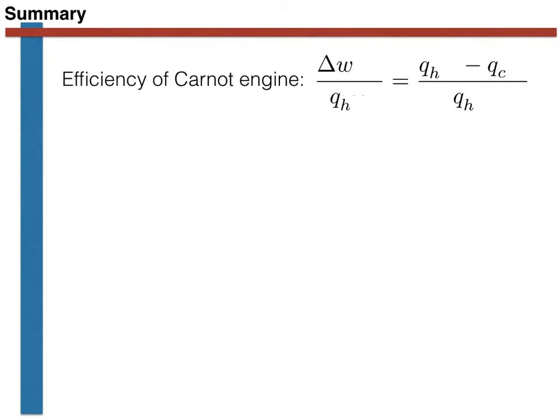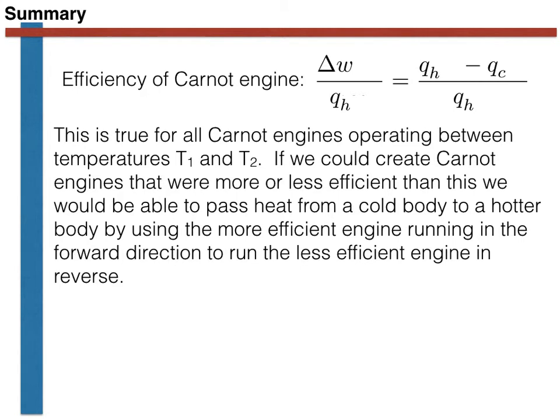I then explained why the Carnot engine is the most efficient engine that we can have operating between two temperatures T1 and T2. I did this by showing that if it were possible to build engines more efficient than the Carnot engine, then one would be able to create thermodynamic processes whose sole result was the transfer of heat from something cold to something hot, which I asserted was not possible based on observation of the universe.